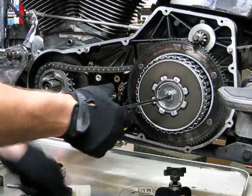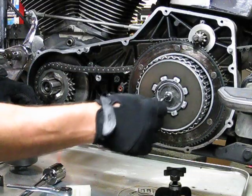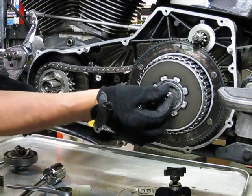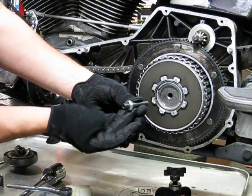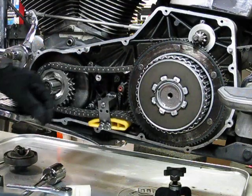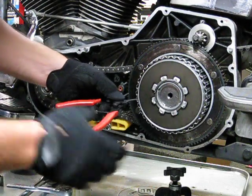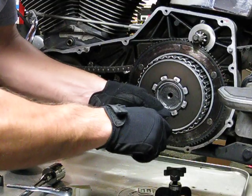And now what we're going to do is loosen the adjusting screw. Going to unscrew that thing out. And you see the whole adjusting rod or screw and jam nut comes out as one assembly. We set that down. Now we'll come in here and pop our snap ring out. Invest in a good set of snap ring pliers for this. I got these cheapo ones.